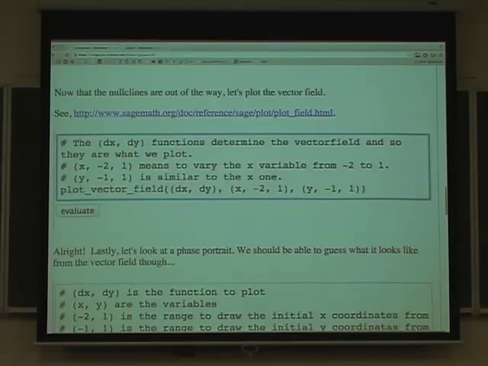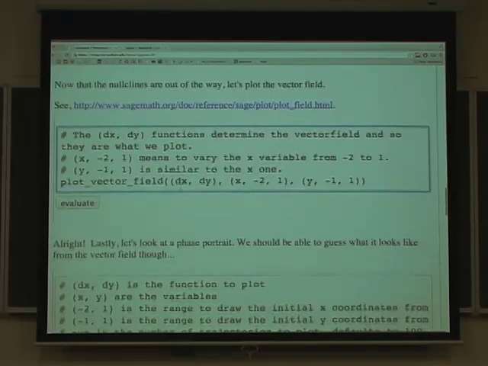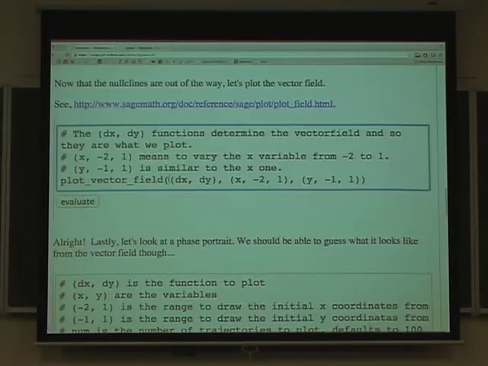And we've given you a little function here called plot vector field. Or Sage has, I don't recall which. And you have to give it three things. First, you give it the system of equations to plot. So the x part and the y part. And we have to group those together with parentheses.